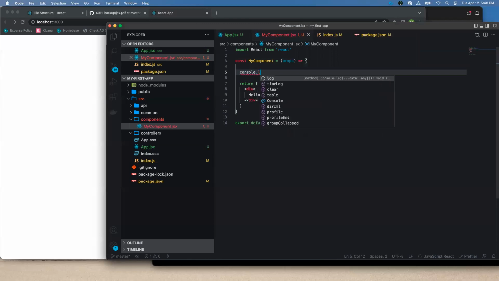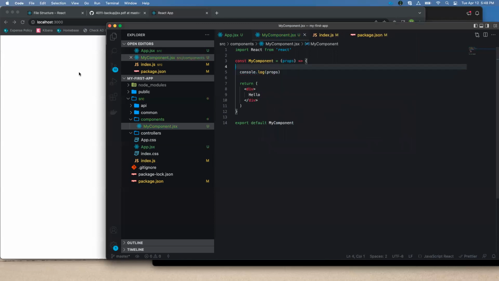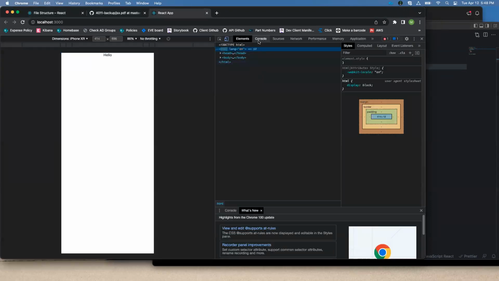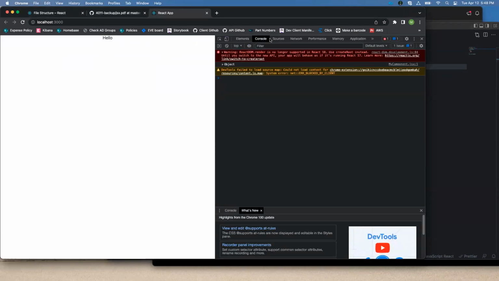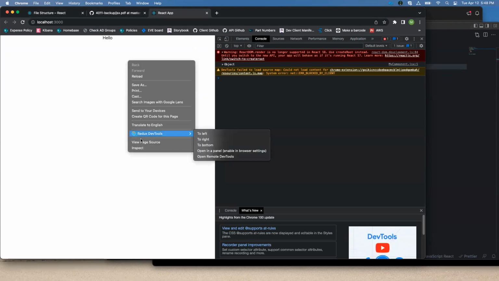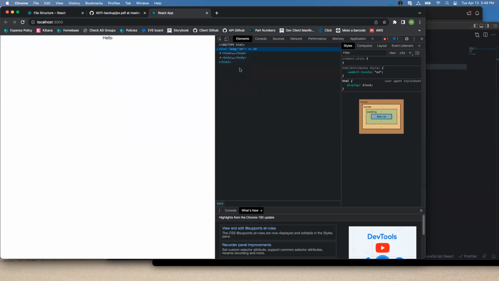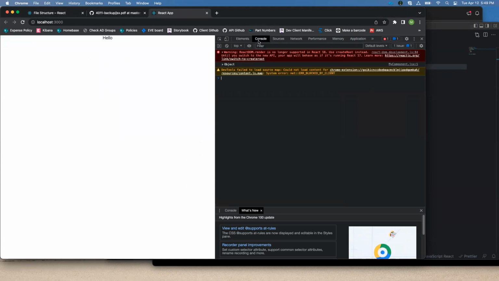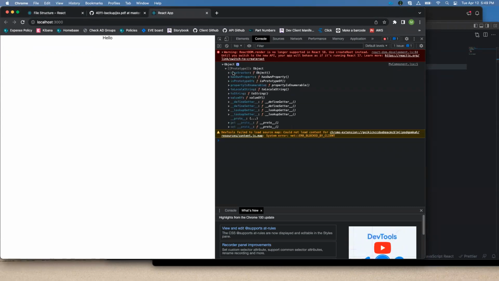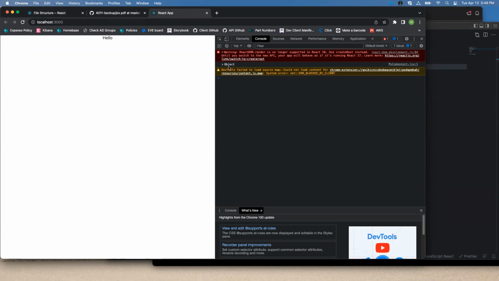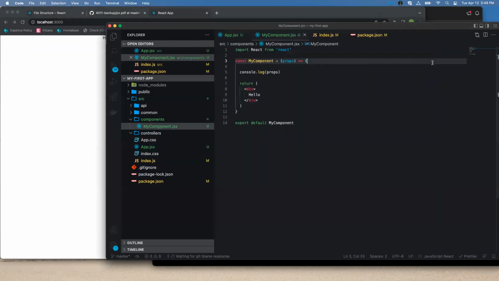So if we console log props after we give it some, and I have a mobile view because I have a mobile app at work, but the console is going to be the web console where this is going to spit out. So the way I just got there is right click anywhere on the page, inspect. It's going to show the virtual DOM, or not the virtual, the actual DOM. Click console, and we're going to see everything that console log will spit out. So object, prototype, this is an empty object right now. But that's what I just console logged, and it'll tell me what line I console logged on as well. So my component JSX line 5.